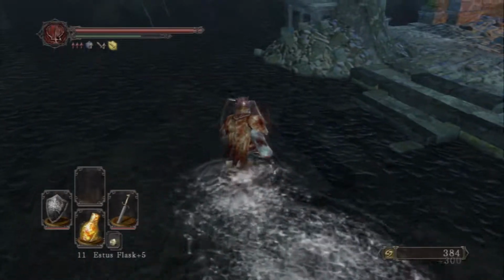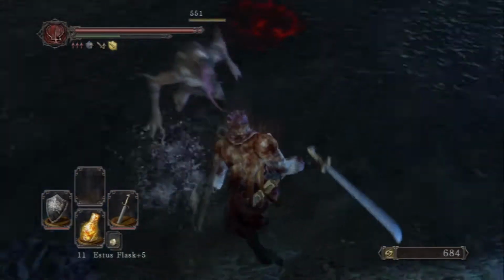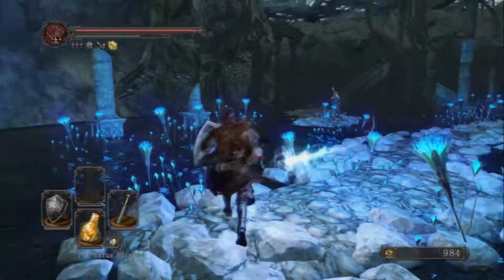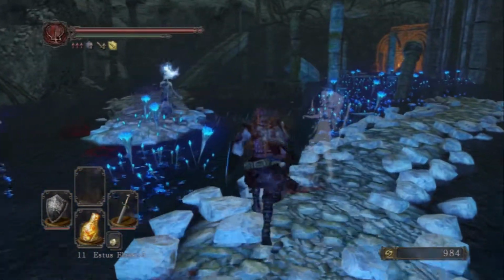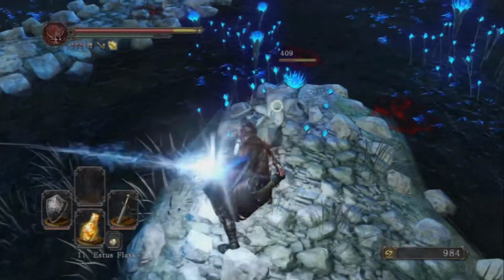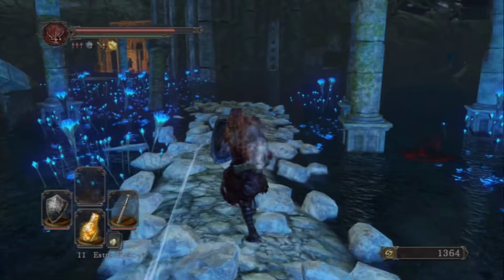We're gonna make our way through the Shrine of Amana once again, although we haven't really touched it that much. Now the real fight begins, as they say in Dark Souls. Okay, so this is where things get fun. You have to deal with these ladies, who are lovely.